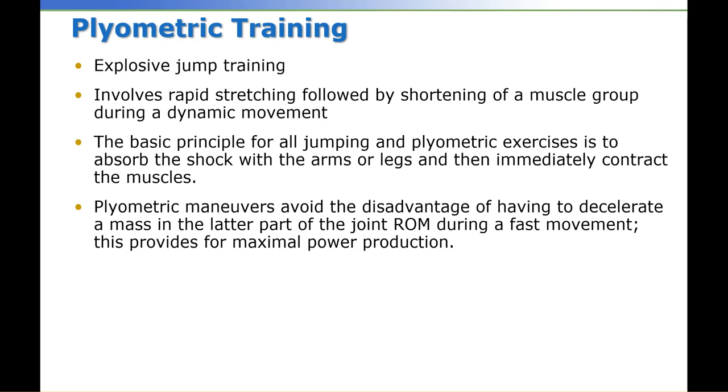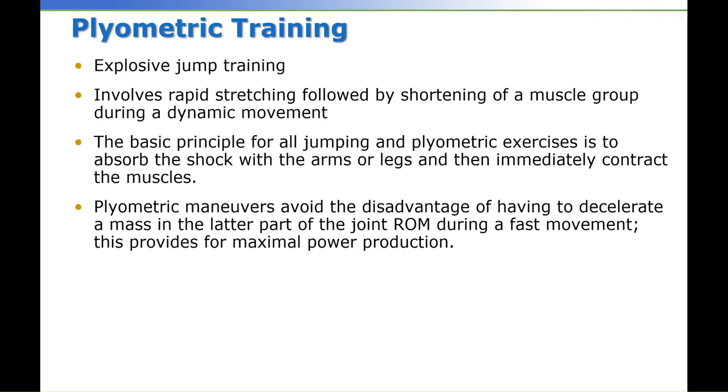So you're dealing with thrusting, even with both heels up to the buttocks. You jump and kick your heels up to your butt, land again with the eccentric, and then you jump up and do the concentric with the jump again. In essence, a fast plyometric exercise trains the neural pathways to respond quickly and activate muscles rapidly.